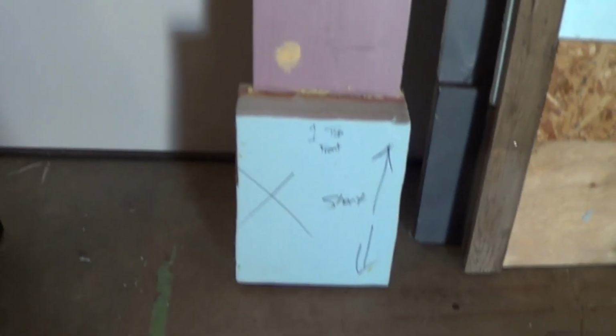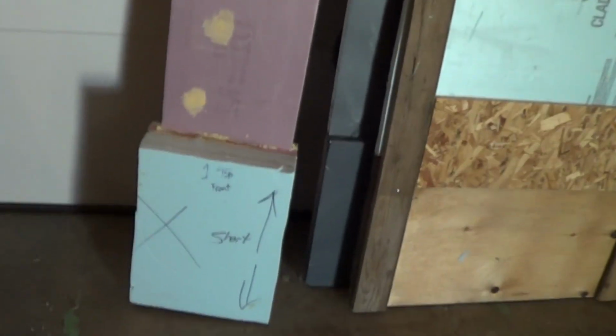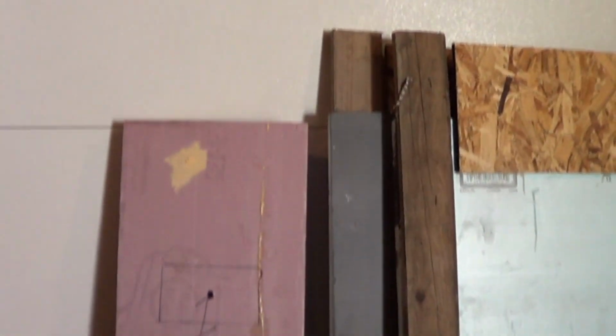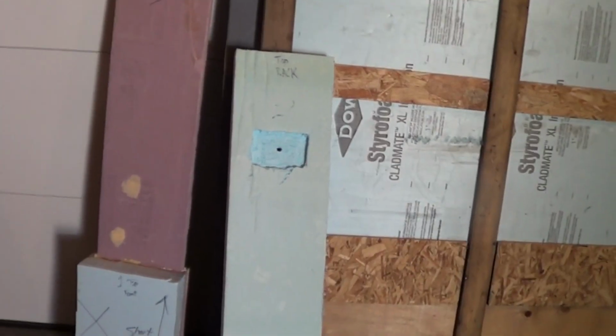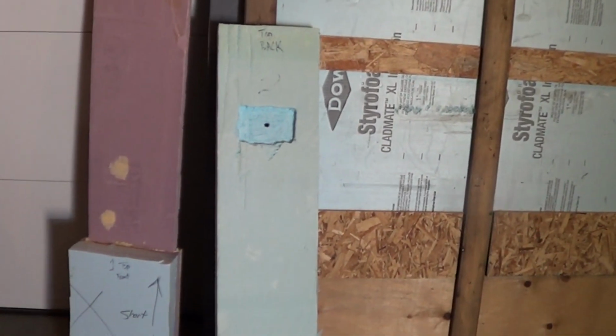So this is the front of the jamb. And the one thing I found when I assembled everything is that this looked really wimpy. It just didn't have any oomph to it. It's only 1.5 inches thick, and it just didn't have any strength to it or depth to it. So what I've gone and done here is I'm doubling up the foam. Onto that will be grafted 2 inches of foam. That will give it some oomph, some structure, some depth.